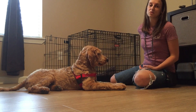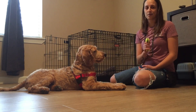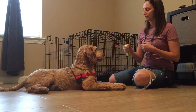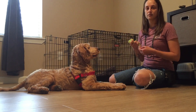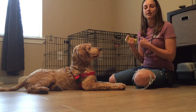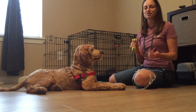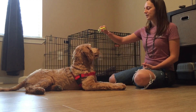We'll progress up to real-life objects. I'm going to use one of his toys — he has not practiced this before, so this is a real-life view of what it will be like. I'm going to only expose a tiny amount of it; I'm not going to dangle it in front of him or throw it when I say leave it. We have to train him that the word leave it means just don't touch it. I will not reward him with the toy — I'll still give him a food reward. Eventually we'll fade off the food rewards and use other things as rewards.